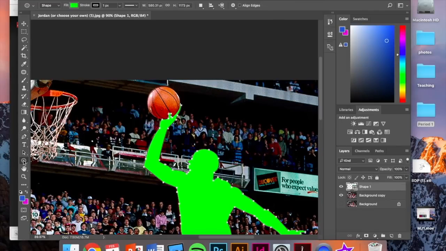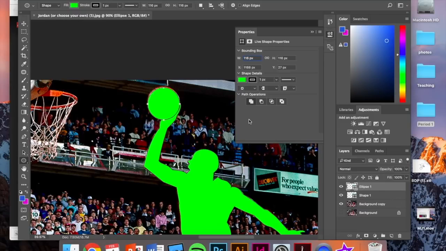I'm gonna click on this tool right here. It might be the rectangle tool for you. I'm gonna click and hold down, and I will choose the ellipse tool. And we're gonna use this to make a basketball. So you guys will notice that as soon as you click and try to draw your ellipse, it comes out really stretched out. So again, to keep the dimensions perfect, hold down the Shift key, and that creates a perfect circle. That looks really good. As soon as you have a perfect circle, just unclick, and that creates your basketball.